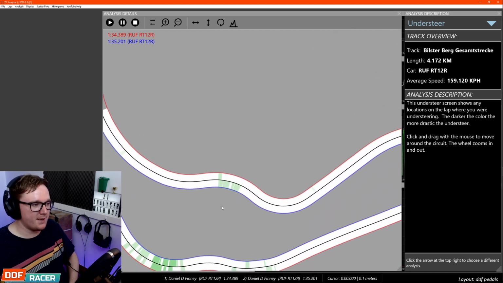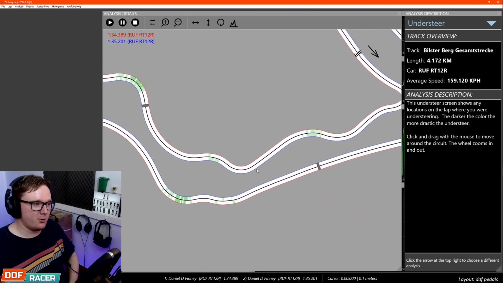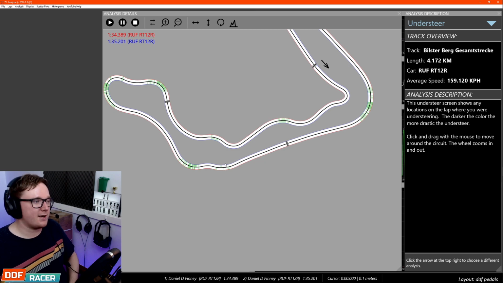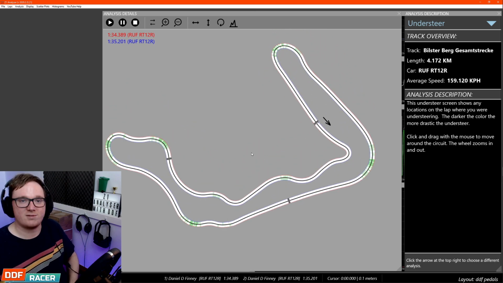On my blue lap, on my base lap, I had a bit more understeer going through the left here, but not too much. Nothing major really. And there's a bit more turn-in understeer here on my fast lap as well. So swings and roundabouts, but it didn't come up with any pointers on the track, so there wasn't any significant moments. I'd say that's fine.